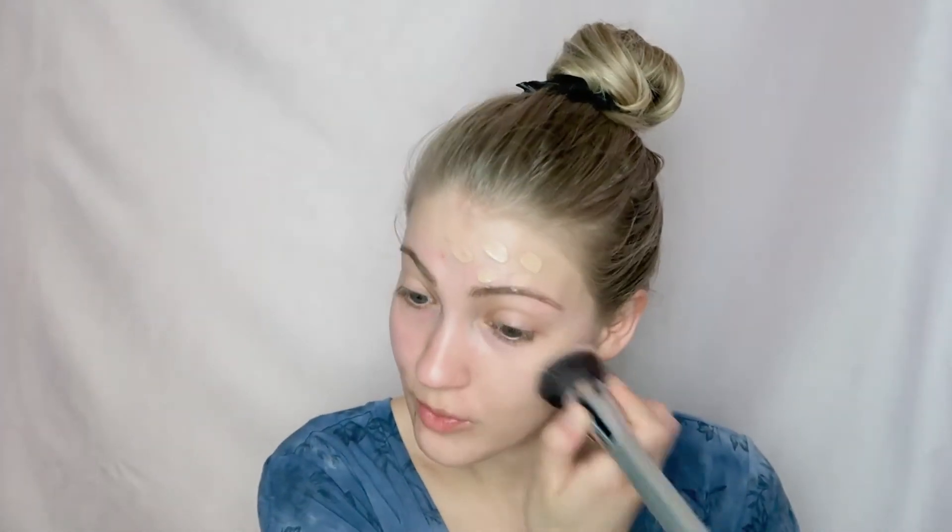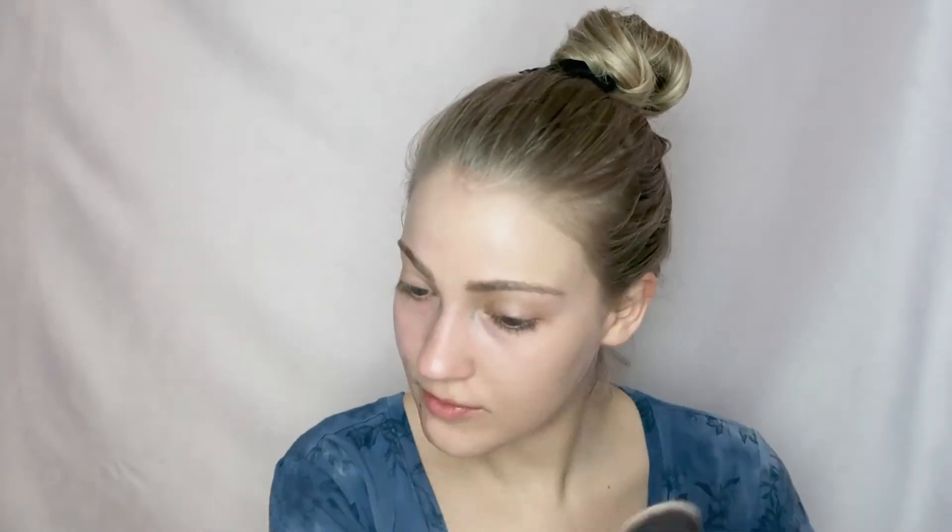I'm actually really surprised — I already know my opinions on this foundation, I've used it quite a lot, it's definitely one of my favorites. But wow, it is not looking bad at all. Normally using a brush it'll look cakey and just doesn't work on my skin, but wow — seamless, doesn't look like I have a heavy foundation on at all. I'm going to go in on the other side now.